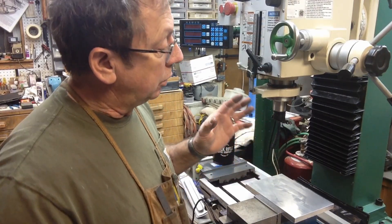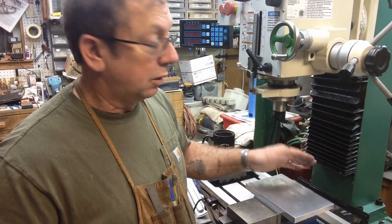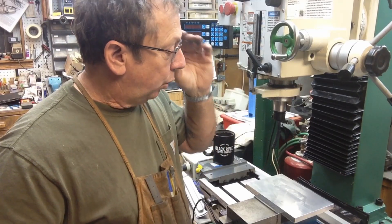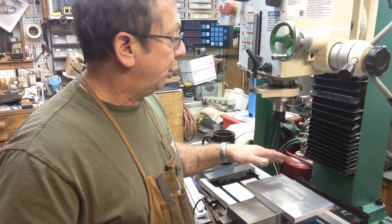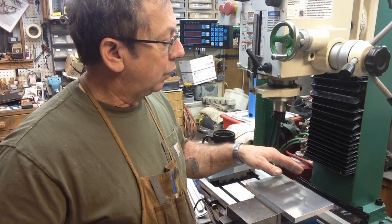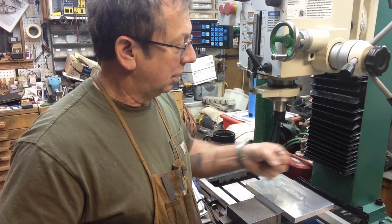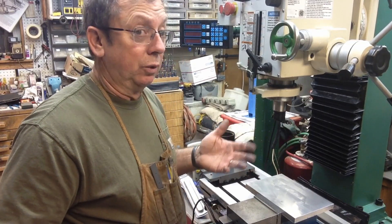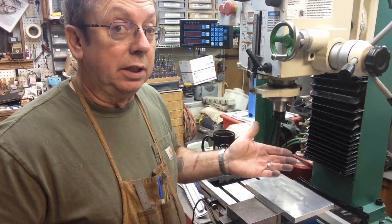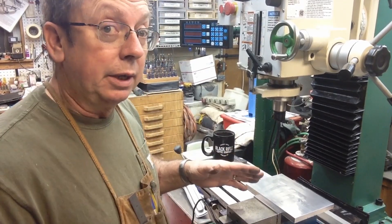I don't know exactly why yet. I don't know if the mill is literally out of tram or if the four bolts that hold the column onto the base are not as tight as they could be — we may be getting a little movement there and the weight of the mill head may be pulling it. When we first brought it in, those bolts I just stuck the wrench in to find out what size wrenches we had; they were snug but not exceptionally tight. Adjusting the tension on those bolts may bring it back into tram. For the class of work I'm doing right now, it doesn't make any difference.